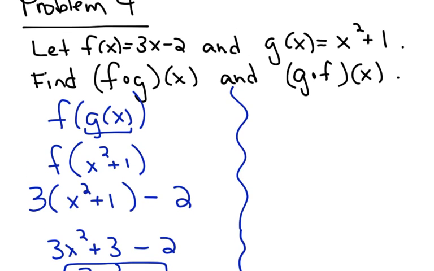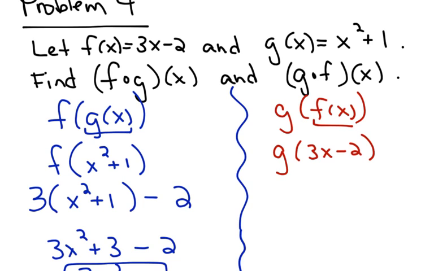All right, now I'm going to do this again, but I'm going to do it the other direction. So I'm going to do g of f of x. What I do is I always start inside the parentheses, and f of x is 3x minus 2. Now that says, will you plug 3x minus 2 into g? So into x squared plus 1, I'm going to replace x with 3x minus 2.